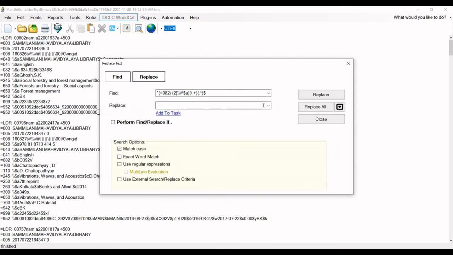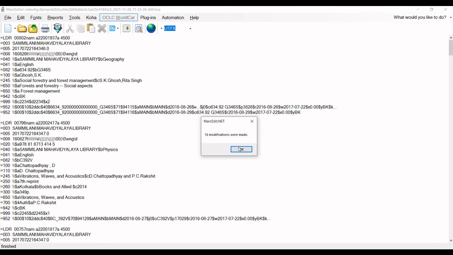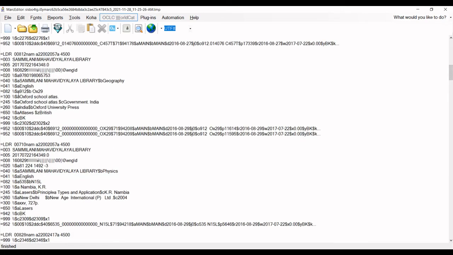This is what we need to do. We need to keep the first group intact and the third group intact. Just remove the second group. So all we need to do is dollar one and dollar three. Use regular expression and say, sorry about that, replace all. And we see 16 modifications made. You can see the space is gone. The space is gone. There was none here. And then, yeah, space gone. Space gone. Okay. Now, here is the fun part.